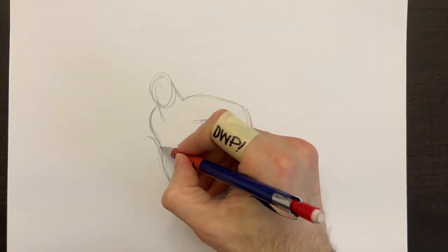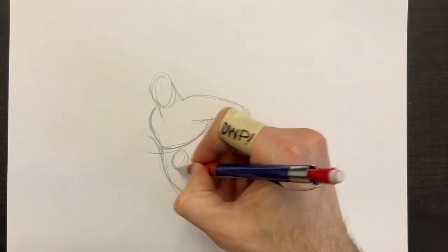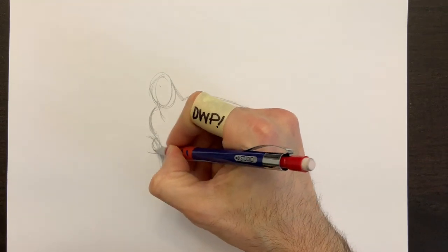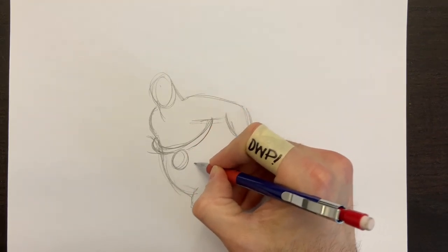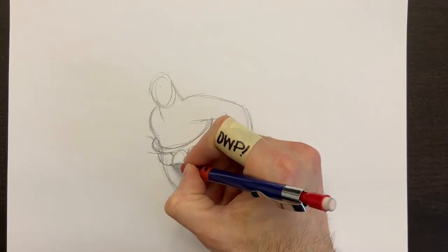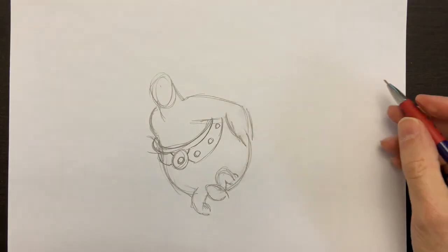You guys can be drawing along with pencil, with marker, with whatever you like. Go ahead and follow along, no problemo. So this is the entrance of his pants, the top of his pants, his belt buckle. We'll draw the thickness of his pants here at the top. Go across with a nice curve, and this is the thickness going around his body. Then we'll draw his belt line going about over here, and on the left side as well. The tips are kind of like triangles that enter that buckle, like this. A circle in the middle of this buckle, and then a few circles going along his belt, just like this, all the way to his arm.